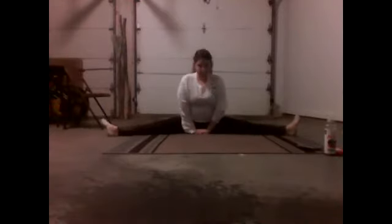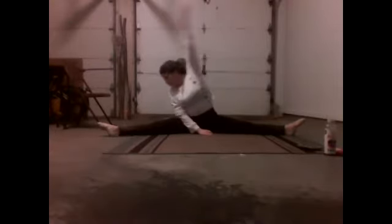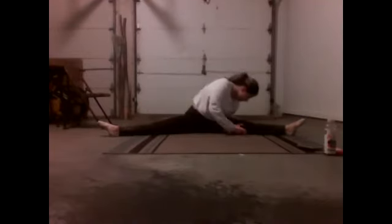Very good. Before we get into our tummy exercise, let's sit up and go into our side splits. Okay? So over and up. Over and up. Facing your knee. You're going to go ear on your knee.